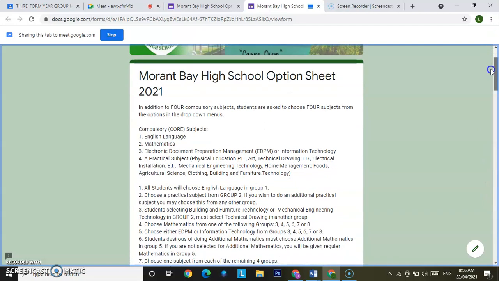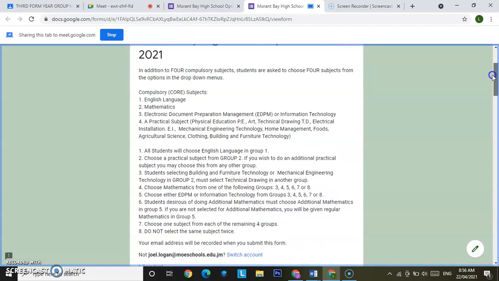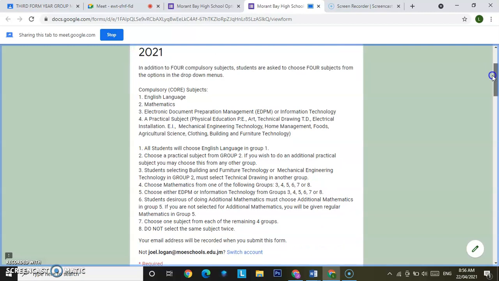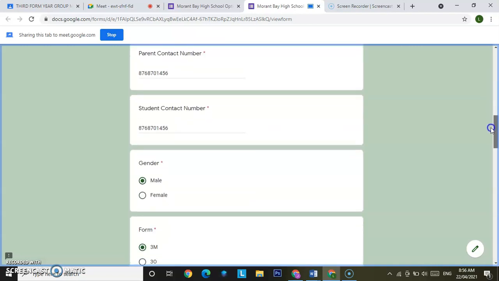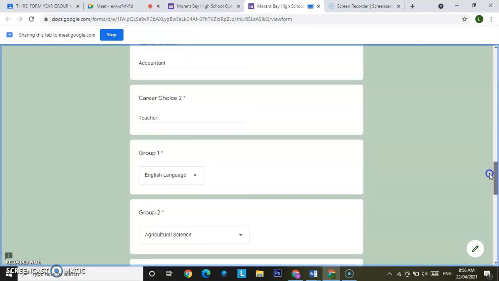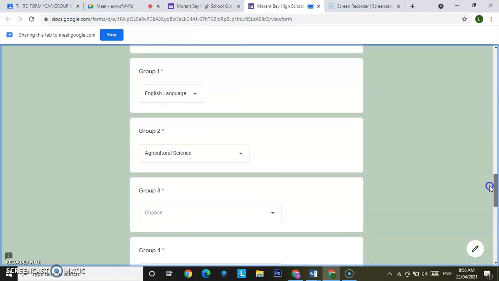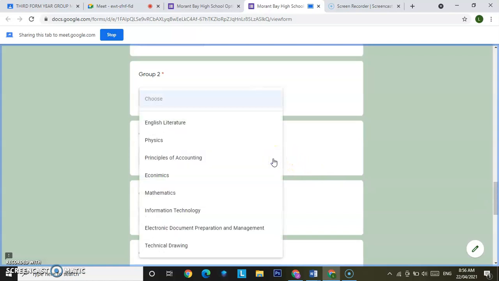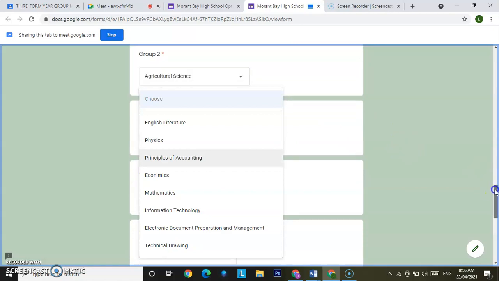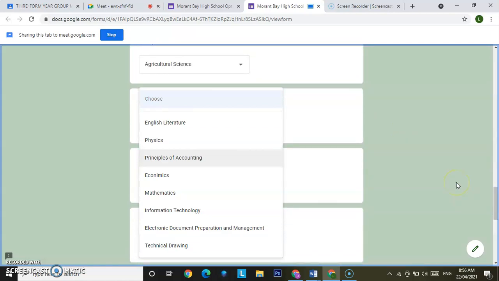Then, so there are 2 compulsory subjects left and 4 other subjects to be chosen, right? So in looking at my career choice, if I want to be an accountant, then obviously some of the business subjects are the subjects that I will select. So we have to ensure that we select the 4 additional subjects you want to select, as well as the other compulsory subjects.